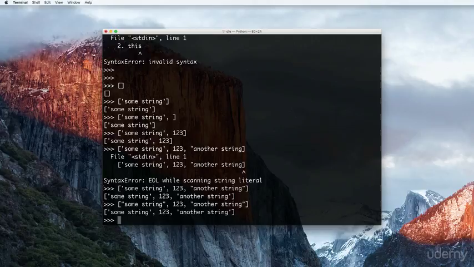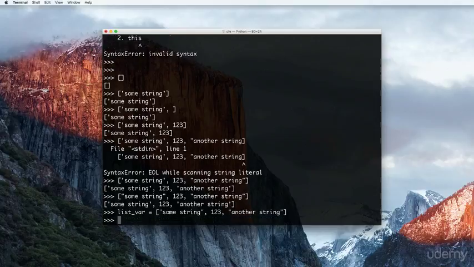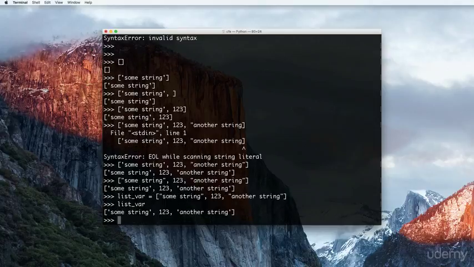So now that we've got this, we have our array or list here. In Python, it's called a list. In other languages, it's called an array. I can now use this list much like I've used the string variables. So I can say list underscore var equals, and I'm just going to go ahead and copy and paste that list in there. And now I have this list variable, right? So I have a list of items in here. These items are actually stored in that list.